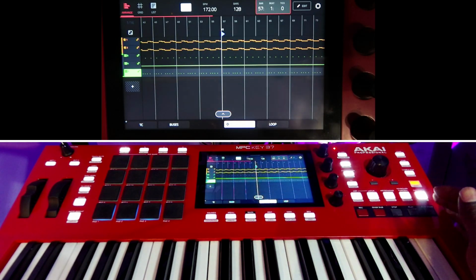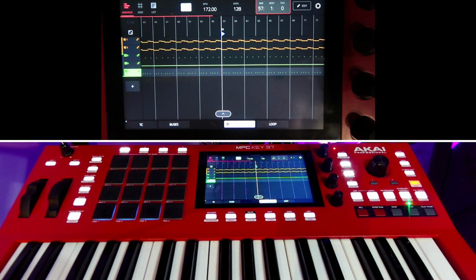So now we're at verse 2. Now we want to put in the second chorus, so we're gonna play from there. The third chorus.